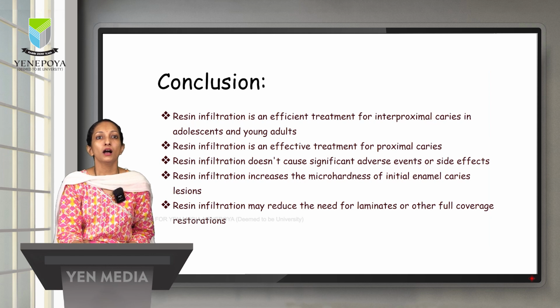So concluding, resin infiltration is an efficient treatment for interproximal caries in adolescents and young adults. Also, it is an effective treatment for proximal caries. It doesn't cause significant adverse events or side effects. Resin infiltration increases the microhardness of initial enamel caries lesions. Also, resin infiltration may reduce the need for laminates or other full coverage restorations, which may take longer treatment periods as compared to resin infiltration, which may be done in a single sitting itself.